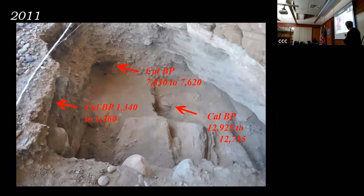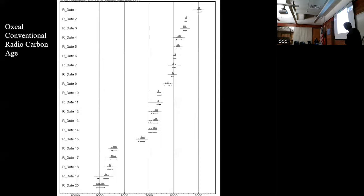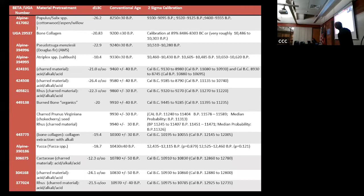We found almost that identical sweep of plant material at 12,000 years ago - that's quite intriguing. Of the radiocarbon assays we currently have from the site, 17 date to the paleo period, giving us a high degree of reliability. The main occupations occur between 7,000 and 9,000 years ago, with some occurring at about 13,000. At 13,000, 11,000, and 9,000 years ago, you have heavy-duty occupations inside the site.